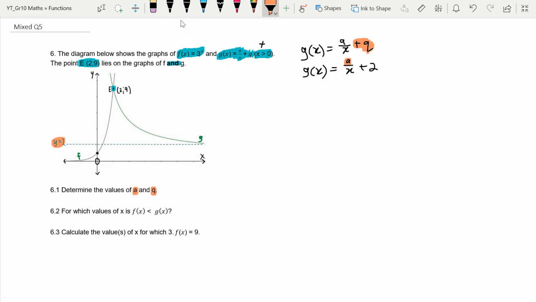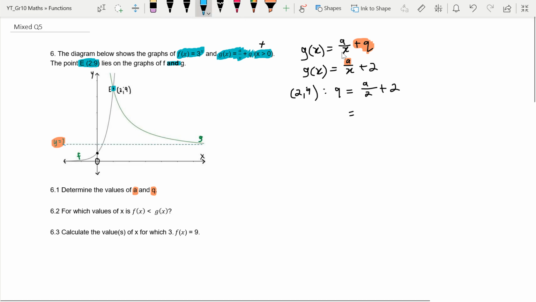So now we've got one missing thing that we need to find. And luckily we've got a point that we can plug in. We've got a point that is on that hyperbola, the point (2; 9). So if we plug in that point in the place of x and y, we can just solve that. So if we take the 2 over, this is just now an equation that we can solve, right? So if I subtract a 2 on this side to make that go away, I must just do it on the other side as well, which would then give me 7 is equal to a over 2.